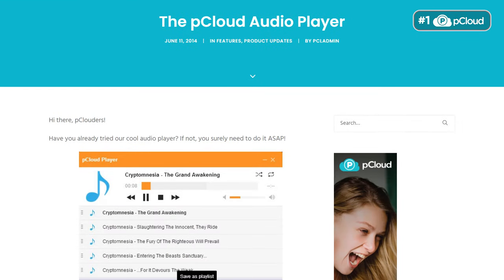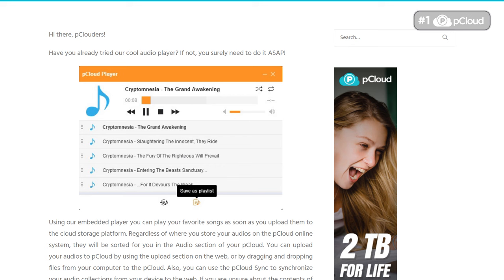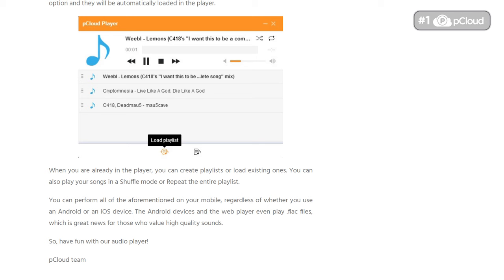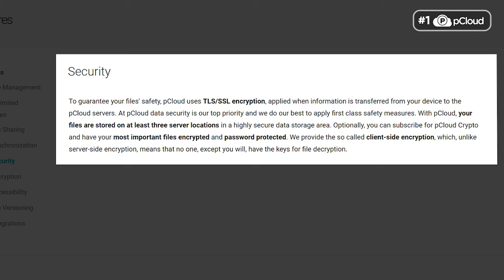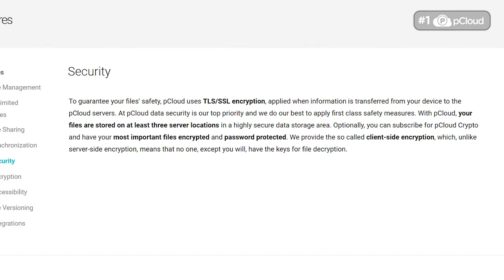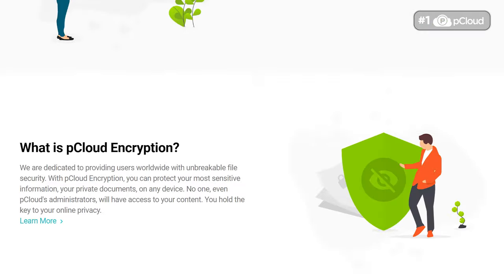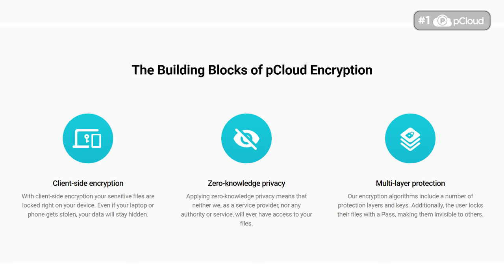pCloud also makes remote collaboration extremely easy, allowing you to share individual folders or files with coworkers and friends. Your shared links are customizable — you can add your own logo, colors, headline, images, and description. Another feature worth talking about is the music player, which allows you to search by artist, album, playlist, or song, just like dedicated music applications. You can create and modify playlists, and also create a public folder for generating direct links to files, hosting static HTML webpages, and embedding images. For security, every pCloud plan includes TLS/SSL tunnel protection and AES 256-bit encryption, plus each file has five copies saved on various servers in undisclosed locations. For even tougher protection, a one-time payment of $175 upgrades you to military-grade encryption with zero-knowledge privacy and client-side encryption.